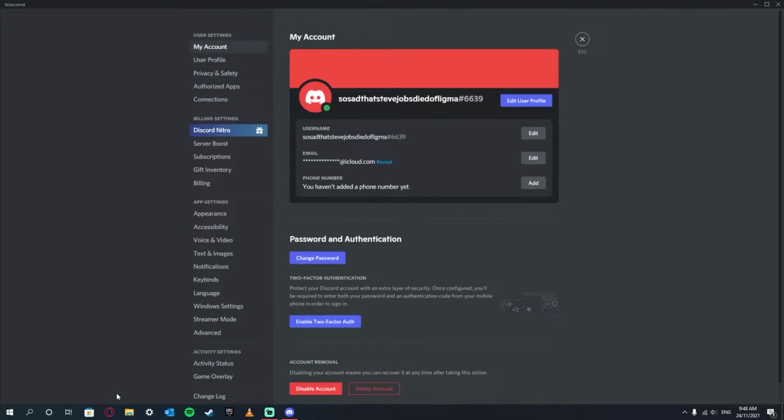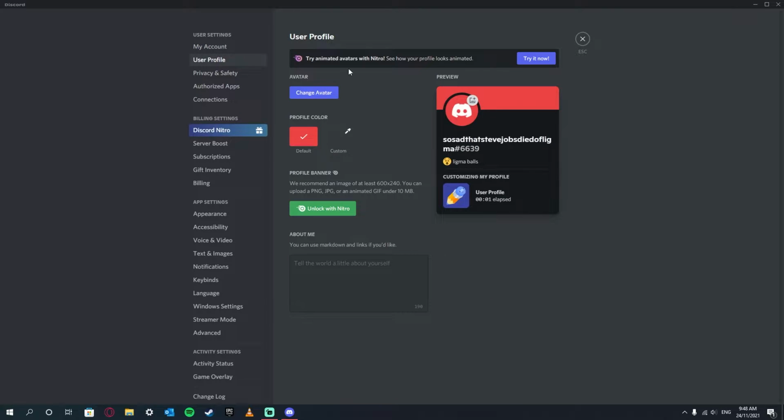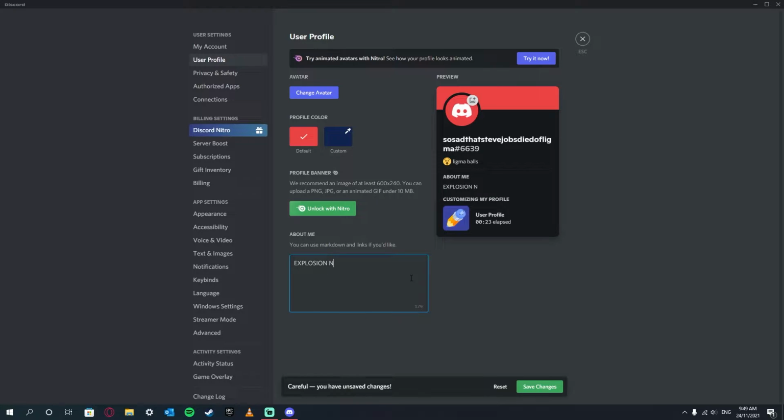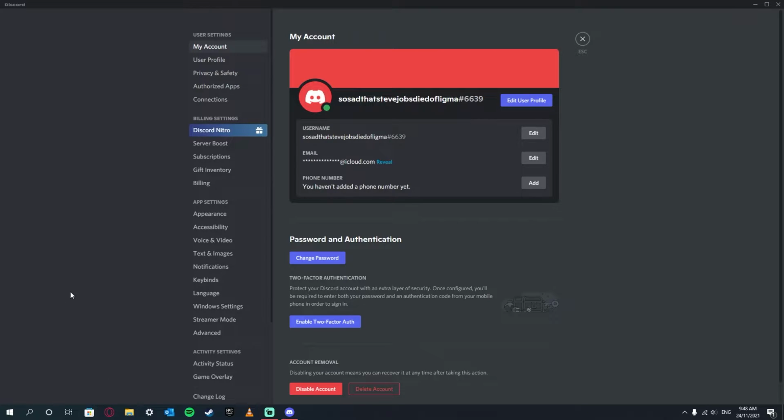The first thing you should do on a new Discord account is tweak your settings. The first tab you will see is the My Account tab, which gives you the option to edit various aspects of your profile, including your avatar, profile color, and About Me description. From here, you can also change your login options and disable or delete your account.